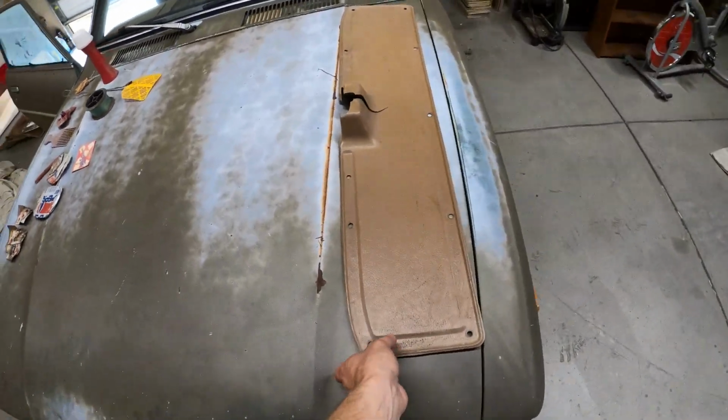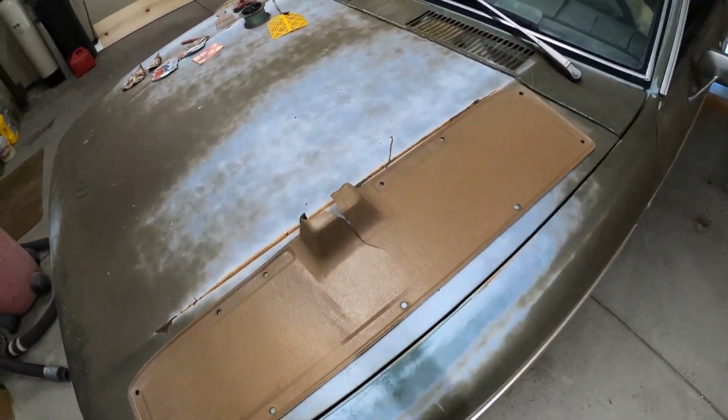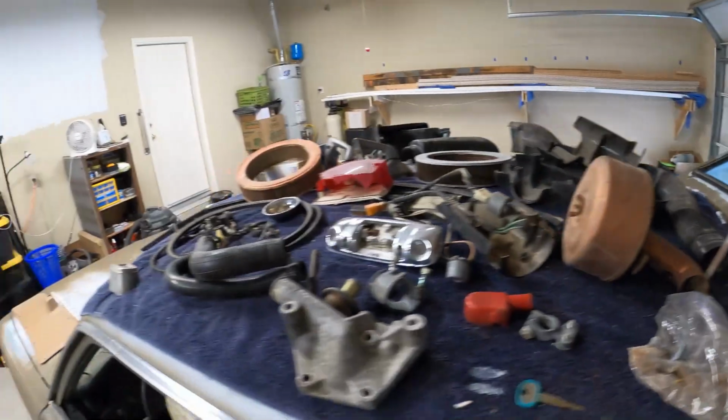Yeah, this is that trim I had to pop off to get the latch open. So yeah, we got a ton of parts and there's a lot of trim too. So that's pretty awesome. Really excited to clean this thing up. It's gonna look good.